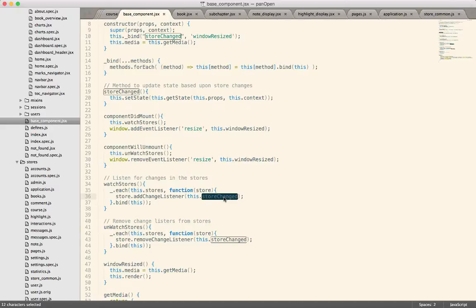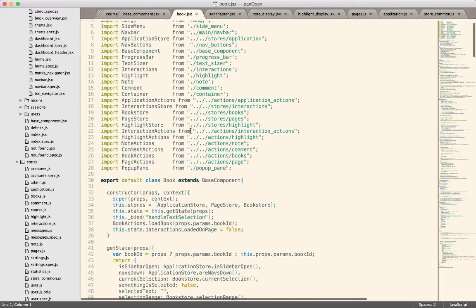Now all of this again happens in the base component, so most of the time you never see this code. But the base component is then going to call get state and then set that new state, which is going to cause your component to re-render. Now we've abstracted all this away into these other classes because we didn't want to have to do this over and over again, but it's still worth understanding what's going on underneath the hood. Because I've seen a couple of instances where, let's see here.